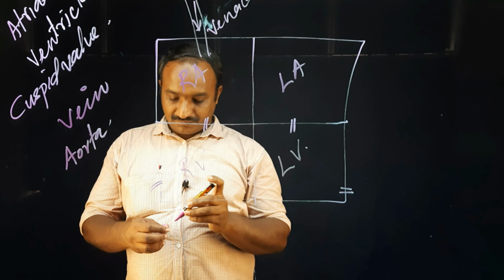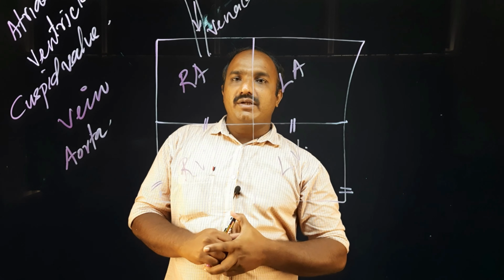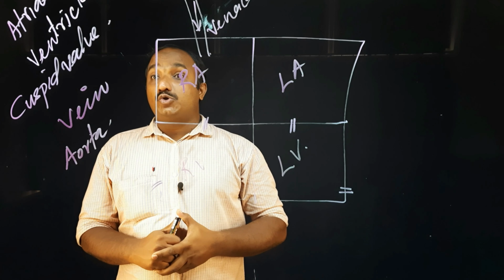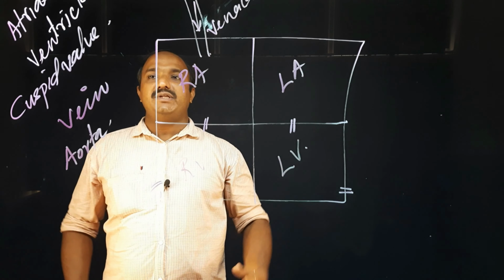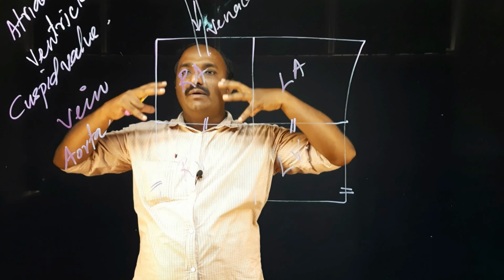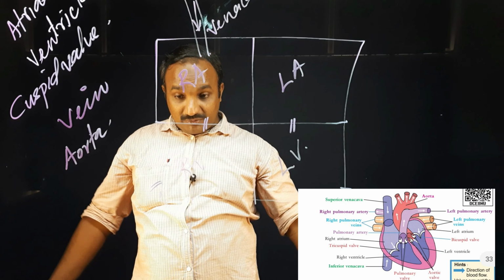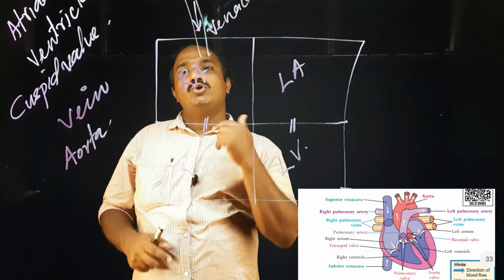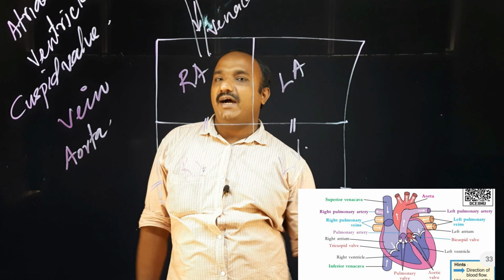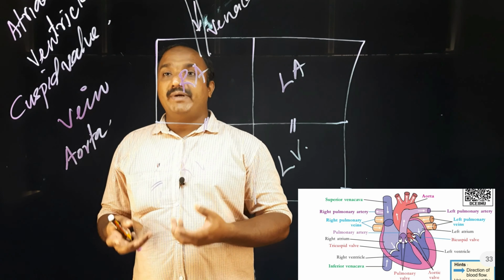Vena cava means the largest vein. Two branches are there: superior vena cava and inferior vena cava. Superior means from the top side of the heart the blood will be carried. Inferior means from the lower part of the heart blood is carried. Those two join the heart. So the vena cava is the largest vein that carries impure blood to the heart.